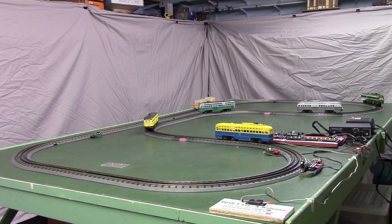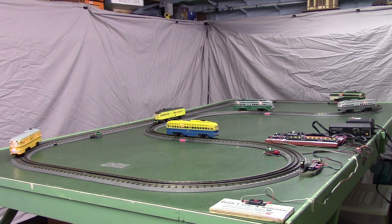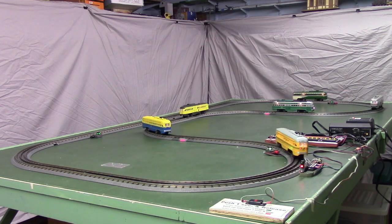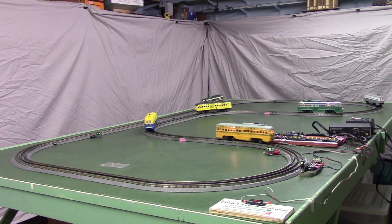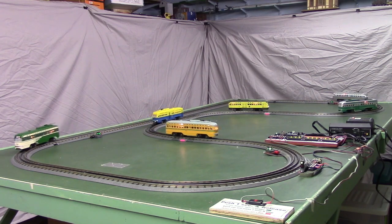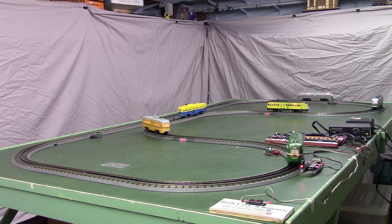Now there's our 5th car. That yellow, that's a Cincinnati car, I believe. That's running at speed 6. And again, when it goes past the detector, it will slow down to speed 1. Now here's our final car, the dark green San Francisco car. If you notice closely, this one doesn't blow its horn because there wasn't enough space in our programmable controller left to put the horn blowing routine in.